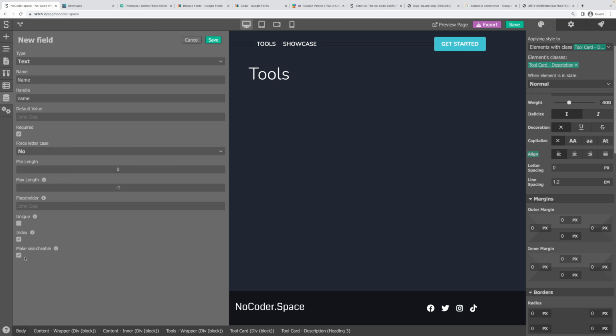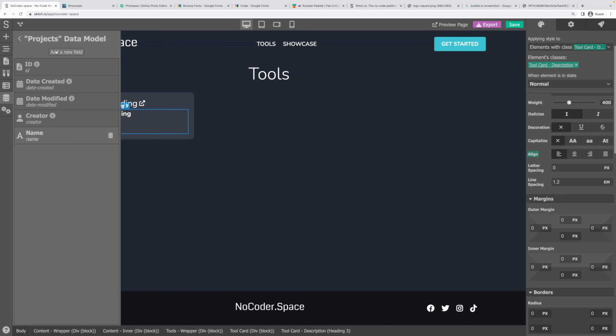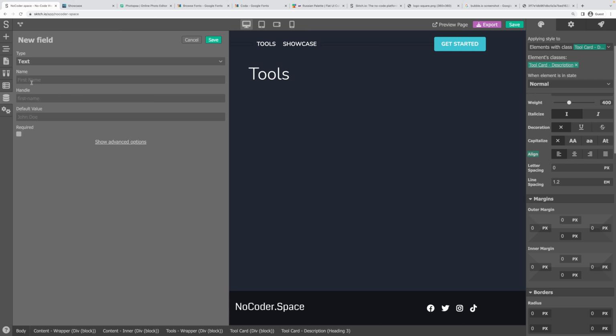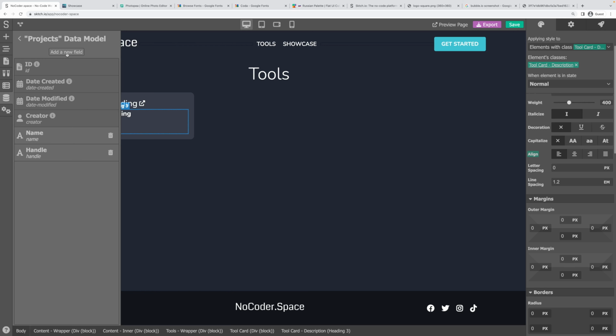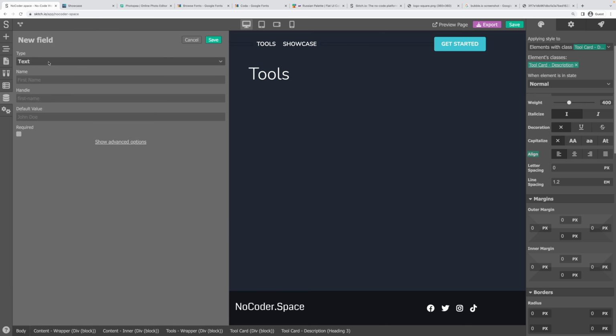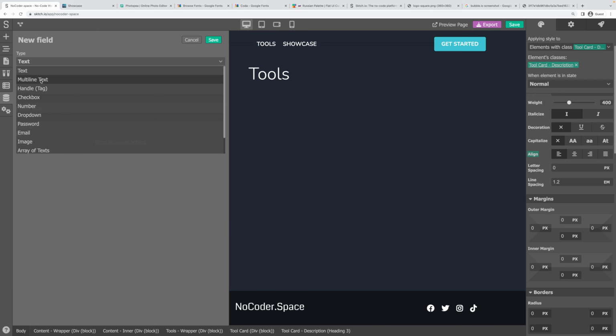So we need to index it to make it searchable. All right. Then we can add another field, and this time it's going to be the handle. So it's really the same thing. This time we want to index it, make it unique, and we could also make it searchable. So just like this.